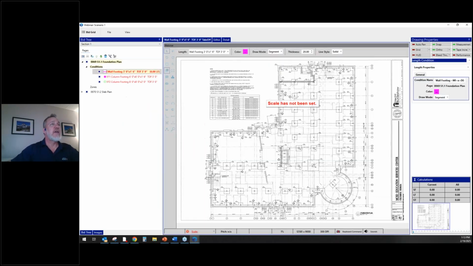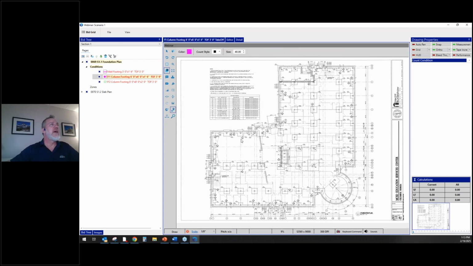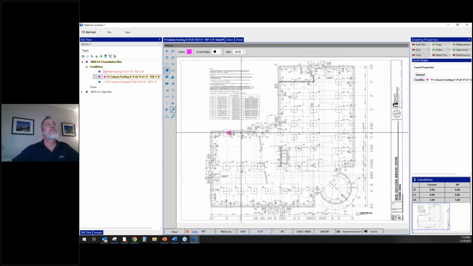And first, we're going to set a scale. If you don't have a scale, you can calculate the scale with a known length that's on the prints, so that I know that this is the right scale. So I'm going to first count up some of my columns, and we'll do the F1s as my perimeter columns. We'll get a bunch of these on here so that we have some data to work with. Okay. So it's just a matter of clicking. You probably can't hear it, but it's giving you a little tone each time you click down on one of these. I'm just going to go around the perimeter here.